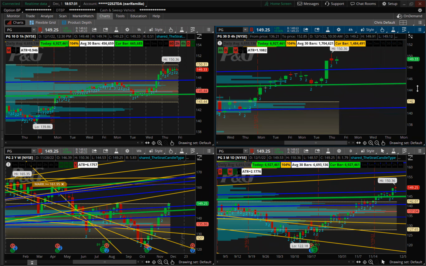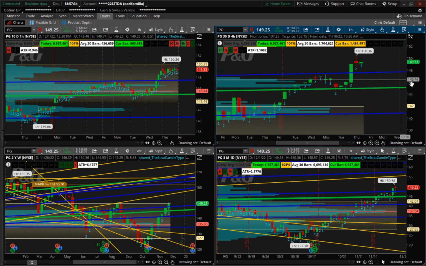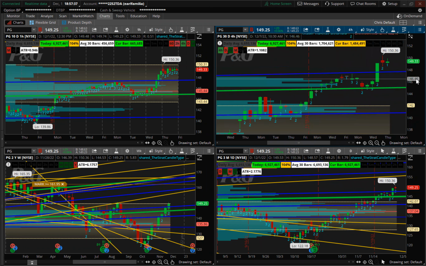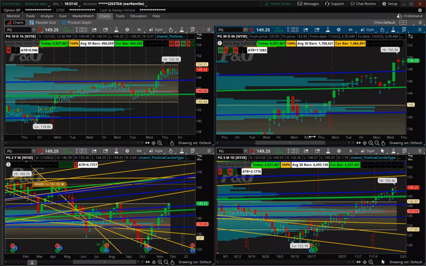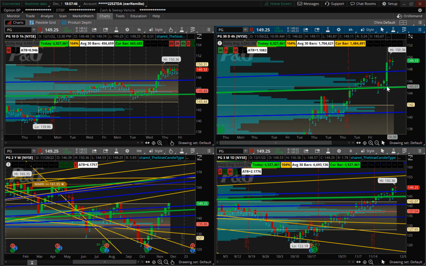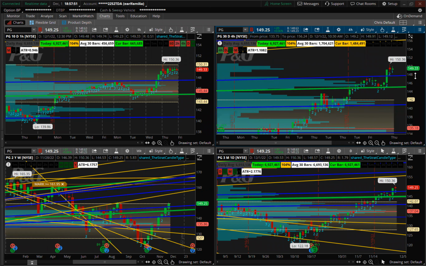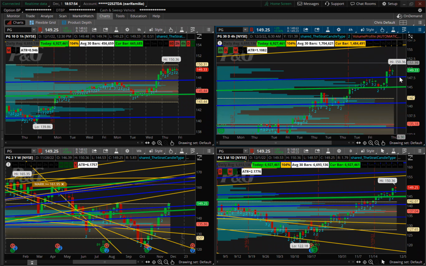If the thesis is SPY's going to keep moving up, then it should carry these with it. I was just looking at it on that 4-hour because of that volume profile. It looks like we're right at that spike. But if we can go through that, I didn't see anything else that would hold it up. Are you seeing anything else that will hold it up? You mean back to the upside? Once we get past this little spike on the volume profile, sticking out on your left-hand side, there may be some retracement right there, but if we could get back upward, were you seeing anything that would stop it?